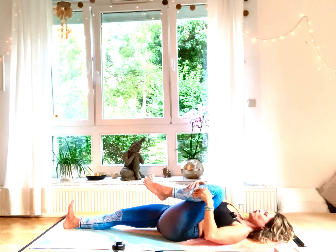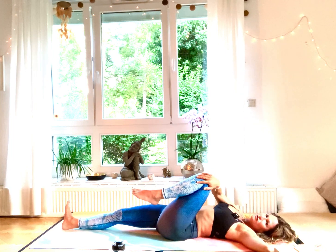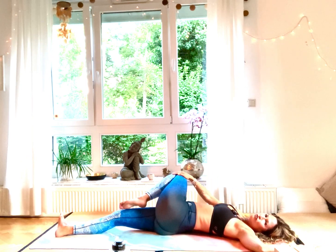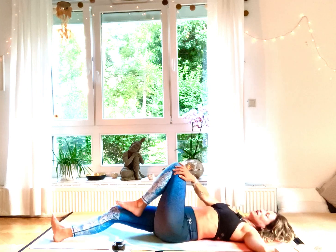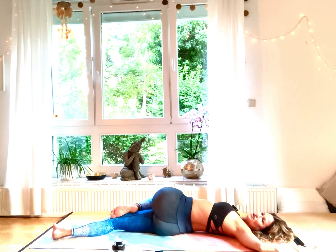And then slowly bring your left arm in cactus pose over your head, next to your head, upwards. Take hold of your left knee with your right hand and slowly bring it over to your right side. Here again you can adjust with your hips and enjoy this twist to the other side, this soft opening, this gentle waking up of your body.